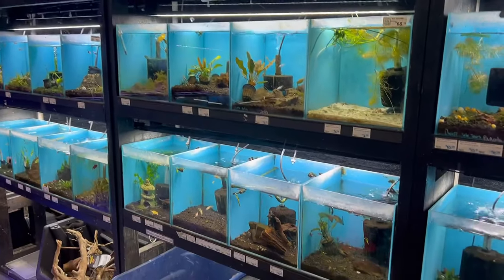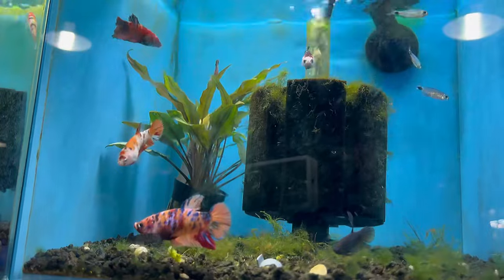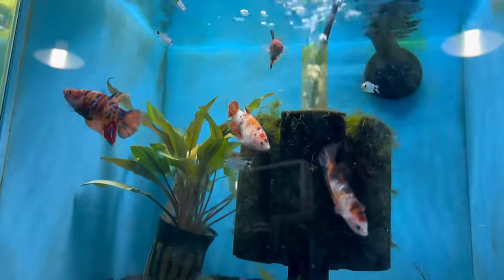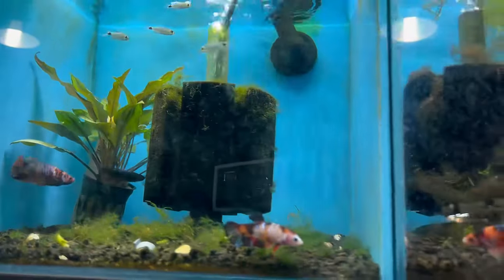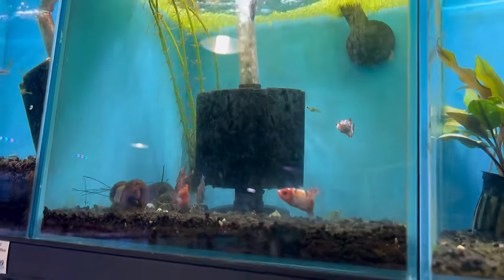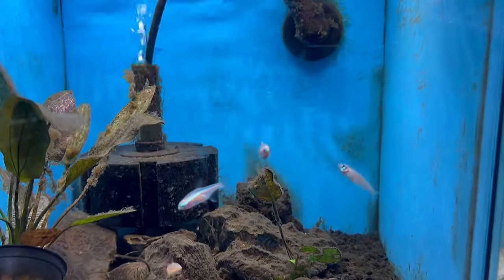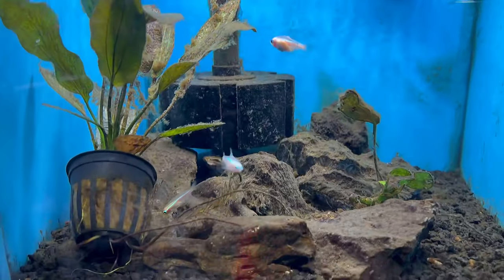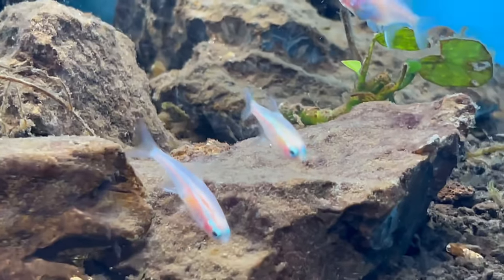Let me flip the camera and show you guys what they got. The cool thing about this section here is each individual aquarium is scaped a little different, so it gives a different vibe, a different feel. Look at these beautiful female bettas. I don't know what kind of bettas those are but those things are super colorful. They're definitely female because they're all hanging out in here. Are those koi bettas — maybe female koi bettas? I think they are koi bettas. Look right next to them — you can see some more. And then you've got gold neon tetras. Look how pretty they look — they have like a really cool pink, blue, teal face. Those are pretty.